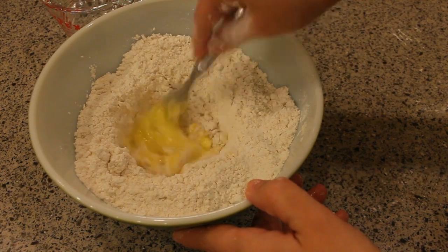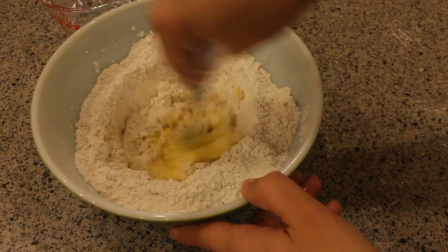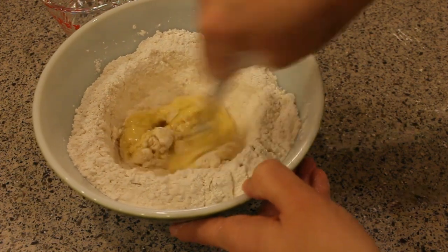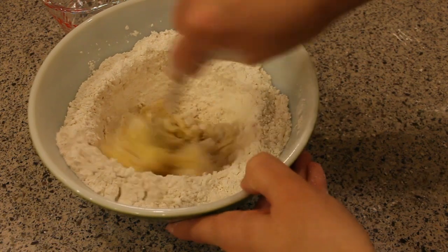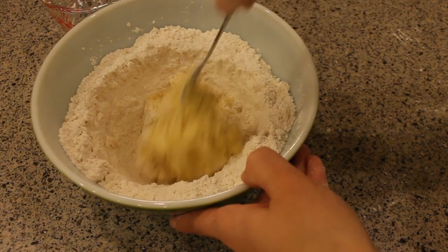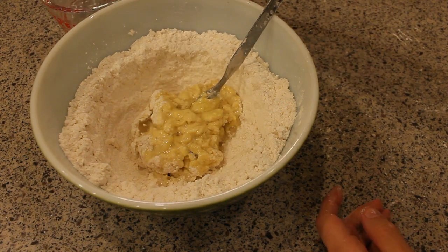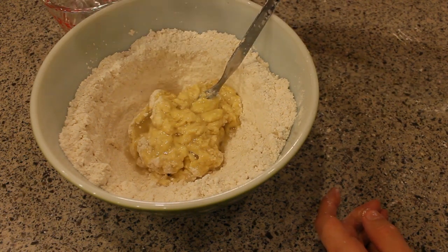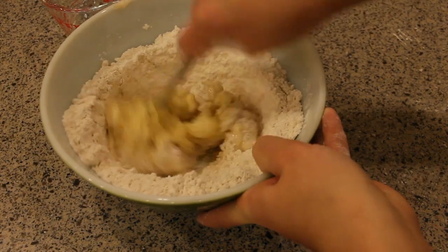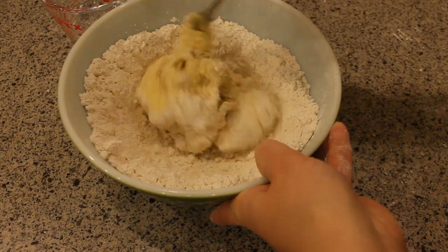Now I'm going to slowly incorporate some of the dry ingredients into the wet ingredients. You might need to add a little bit of water as you go. Just slowly add the dry ingredients until you have a nice dough. I'm going to add a little bit more water. It's hard to say how much water you're going to use. It's like making bread. It just depends on the humidity, the barometric pressures, the alignments of the moon and the stars. But I think overall I use about 1/2 to 3/4 cup of water.